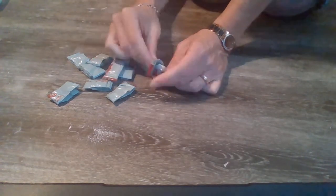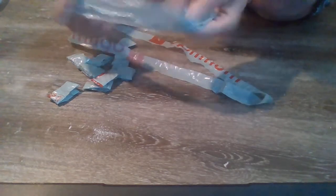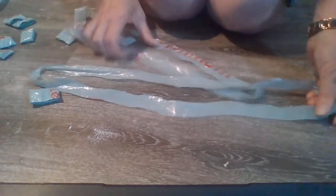Now, I want to take these and turn them into longer pieces. So I'm going to take one like this, and then take a second one like this, and loop them together. To do that, I'm going to take one and lay it down. I'm going to put the other one through this one, and then loop it through itself and attach them together. And I'm going to do that for all 6.